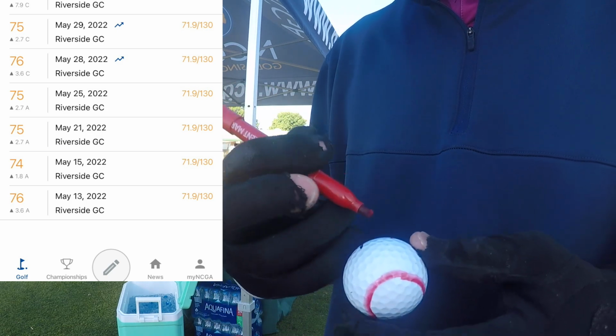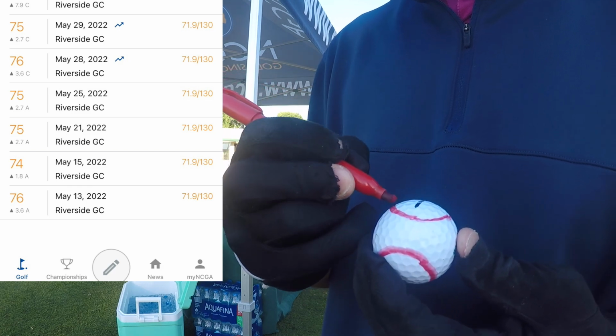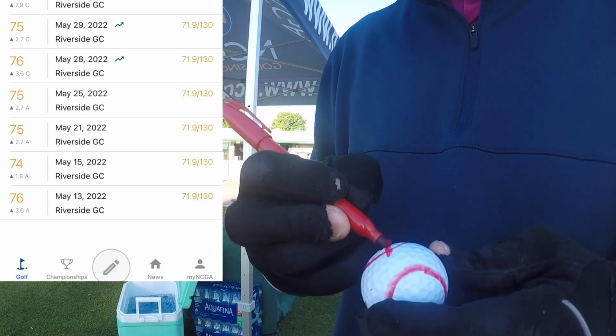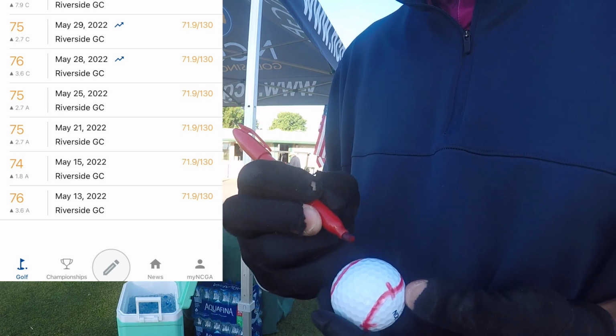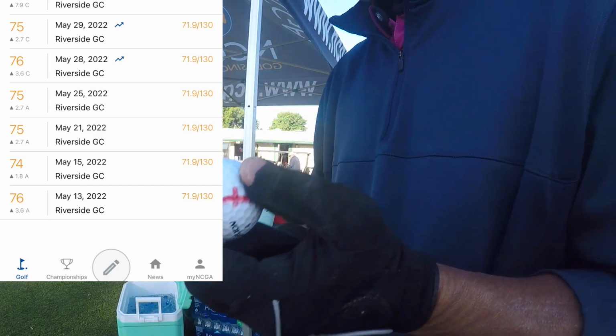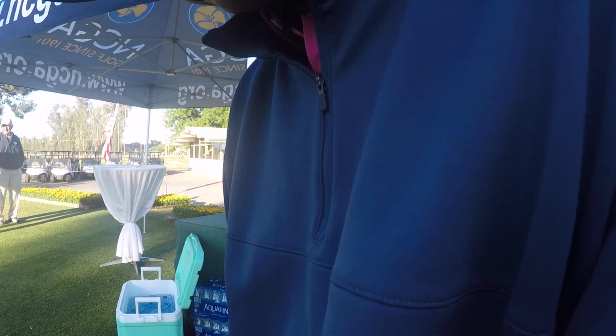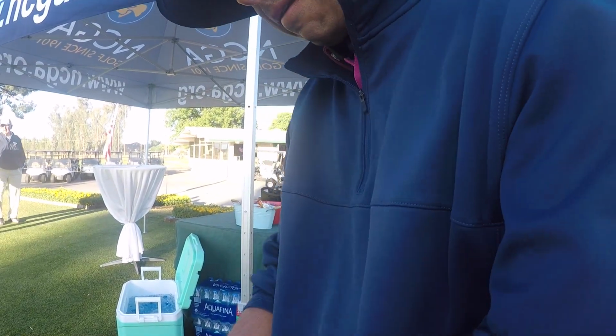This is Monday, after making the cut. You can see on the 28th right there, I shot 76. The next day I did better, 75. So that's nice. You can see Riverside on there a lot because I had been playing some practice rounds. So let's keep going. I made the cut right at the number, which is fantastic. That is the goal, to make the cut.